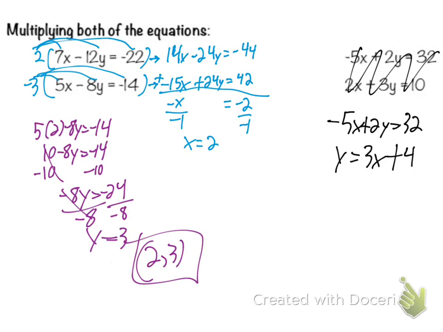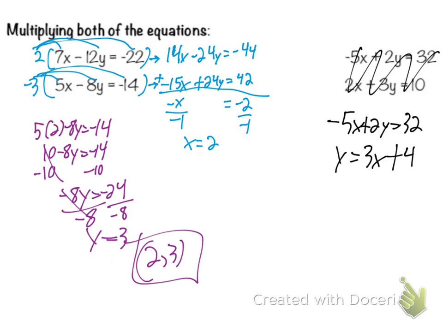So, hint, hint, on a test, if you're given a list of problems and told to solve these by either substitution or elimination, you get to choose. It might be a good idea to think about when you would choose each. You'd want to still be able to do both skills because I'm going to require you to do both. But hint, hint, if you get the choice, you might want to make the easiest choice for yourself.